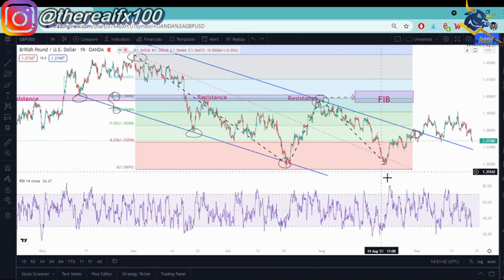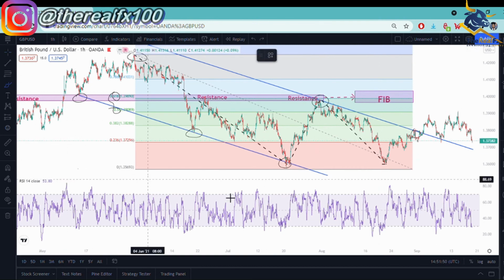Now that we have inserted our RSI, let us look at how RSI fits into the equation. Now if you can see here, this level is 70. All right, this level is 50 and the lower part is 30, as I've already explained. Now let us check what happened when the market reversed. What has happened to the RSI? Okay, see here, this is where the RSI is.